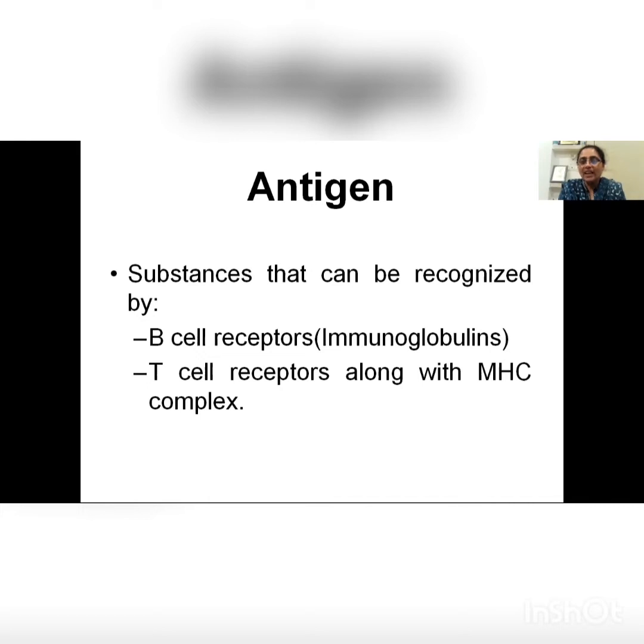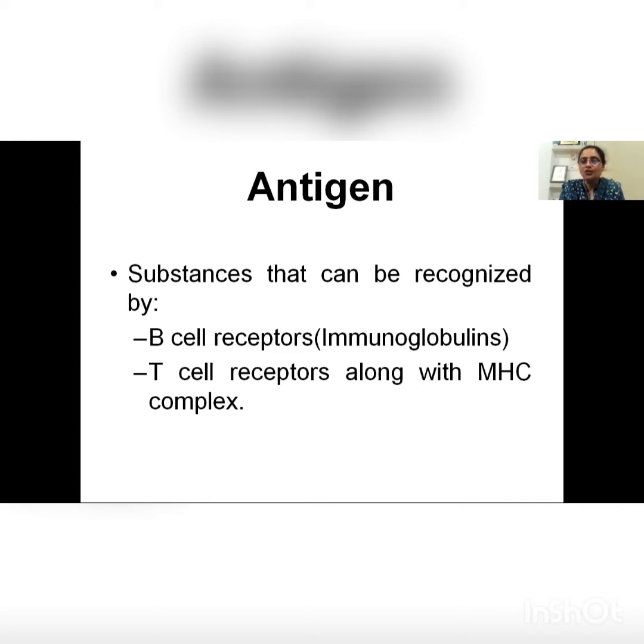So these antigens will bind with immunoglobulins or antibodies, and these antibodies are the fighter cells. Antigen-antibody complexes are formed, and that is our immune response. So antigens also give rise to an immune response. Even T cell receptors, along with the major histocompatibility complex, that is MHC, a very interesting complex, bind with it, respond, and then fight the antigens. This is a very interesting topic that we are going to learn.